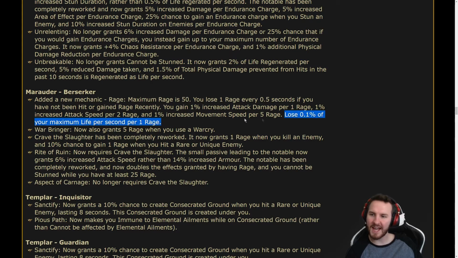I feel like that should have just been made Blood Rage. Give you some frenzy charges, why not? If that was just made Blood Rage, that would be really sick. Anyway, Warbringer now also grants 5 rage when you use a Warcry. Okay.